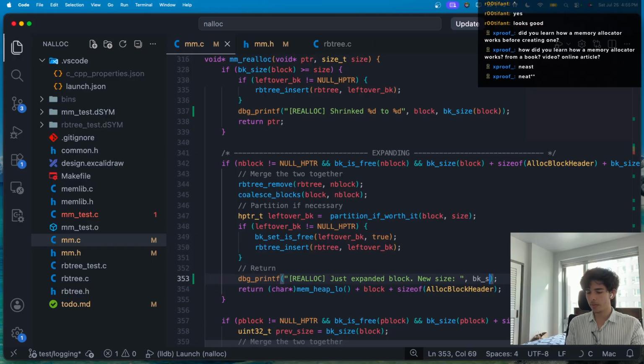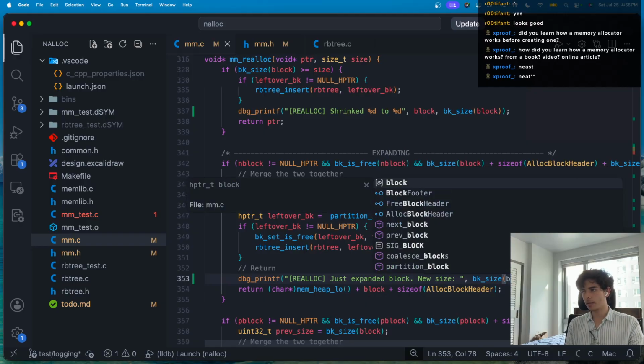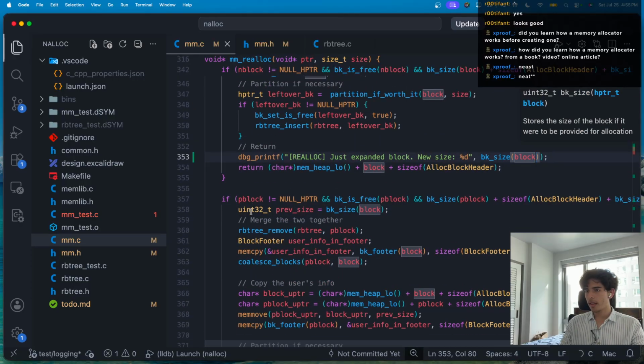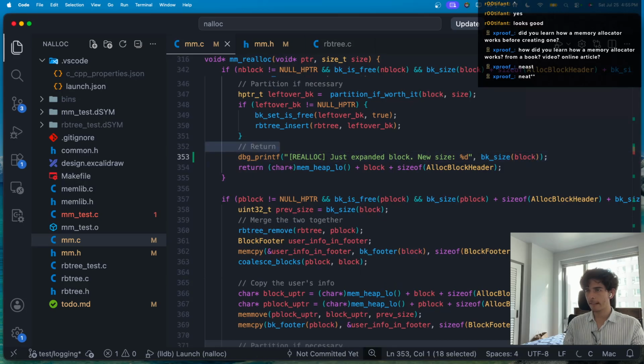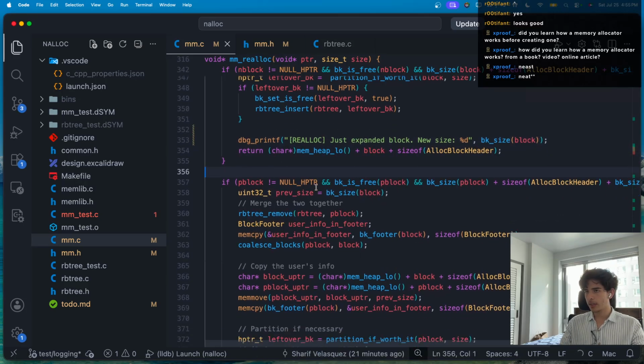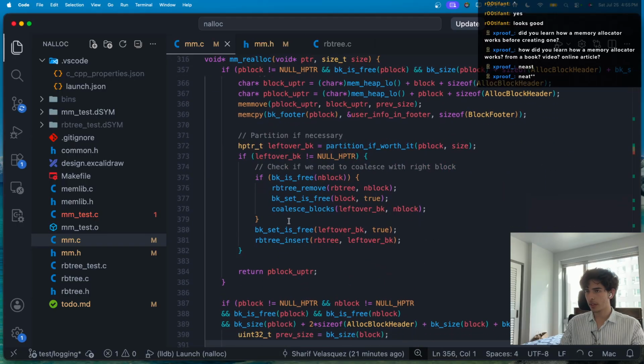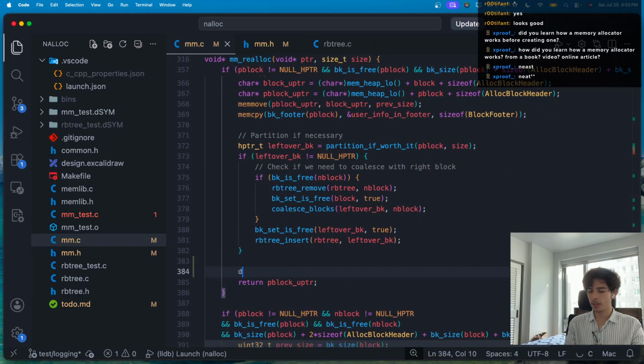New size is this much. So what is the new size? Well, whatever the dk size of block is. New size is this much. Okay. And then here we say partition if necessary. Yeah, over here. So now we need to say printf realloc says reallocated this guy to this guy.